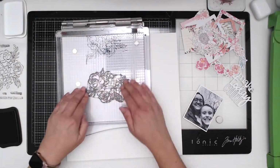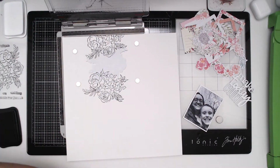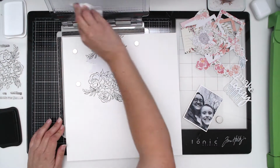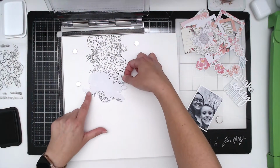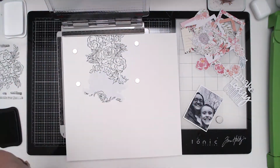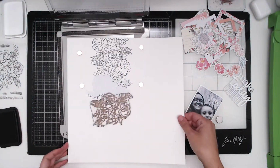So basically what I've done is I've taken the stamp and I've stamped it onto the top of the piece of cardstock. Now I think I'm stamping on basil cardstock right now, just to make sure I got a really crisp, clean image.